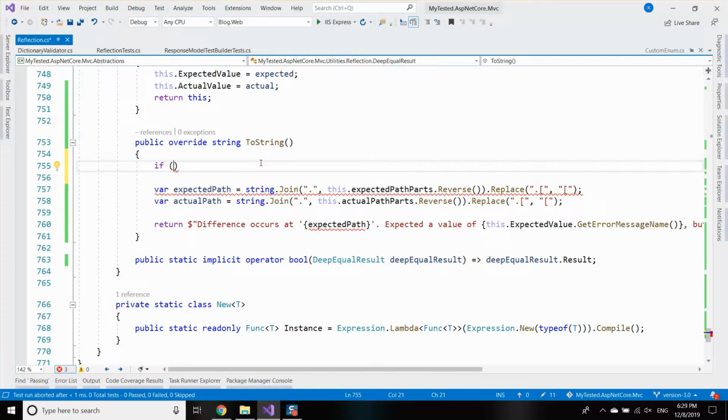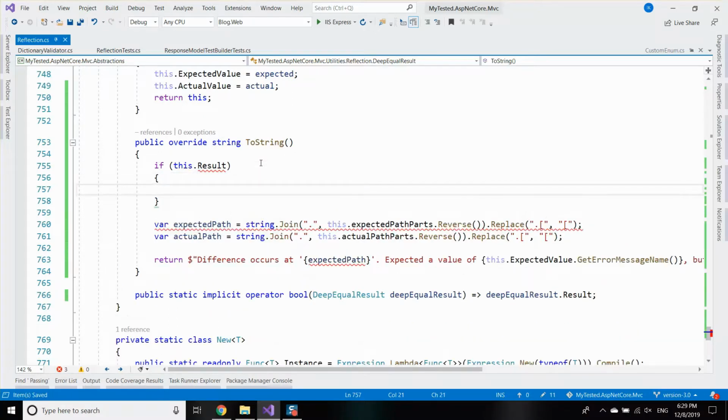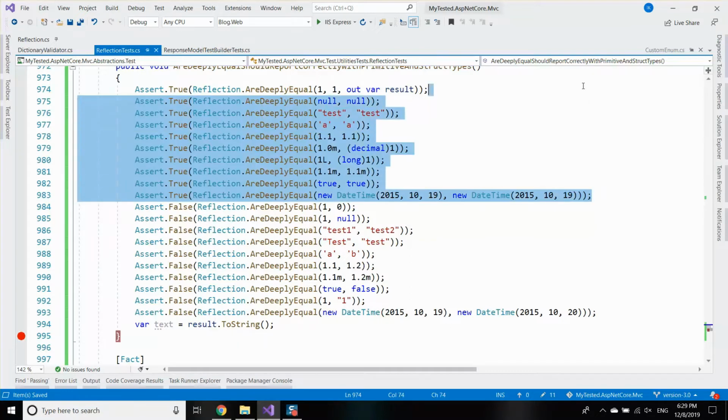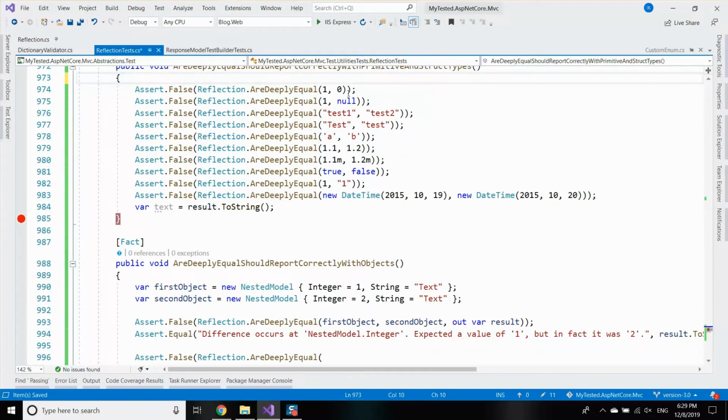If the result is true, which means we compare the object successfully, there should not be an error message. Objects are deeply equal. That's it. So essentially, I don't need to test anything here. I need to start from here.